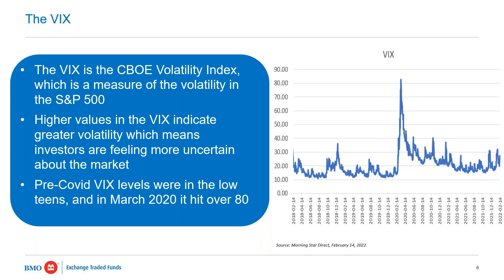The VIX is elevated. Even as it's come off that COVID peak, it's remained somewhat elevated relative to pre-COVID averages. If you go back a few years into 2016–17, the VIX was in the single digits — below that 10 line. Increased volatility and spikes in volatility have been present in this post-COVID world. It looks like 2022 is going to see a higher VIX than the historical average of 15 — we're probably going to be staying north of 15, almost double that average, if we're in the mid-30s right now.